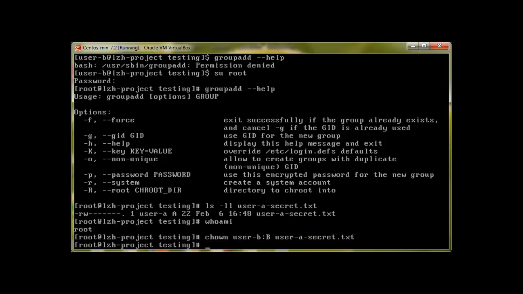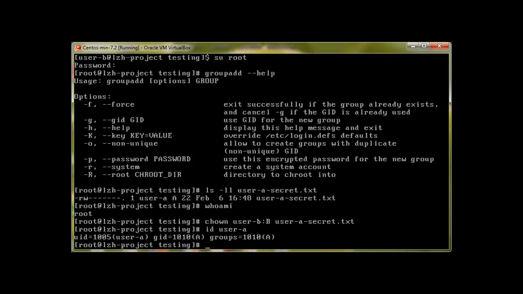Now the funny thing is going to happen, that user A who created this file would not be able to view this file because he put the permissions as, oh no, he would be, because he's a member of B anyway. But let's see if user A is a member of B. Then let's check user A first. No, he is not a member of group B, so he would not be able to see this file.